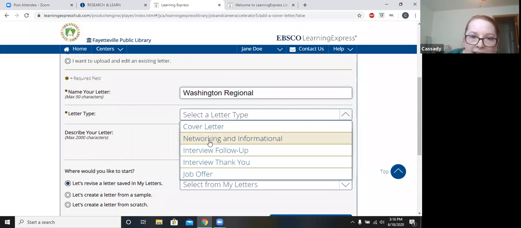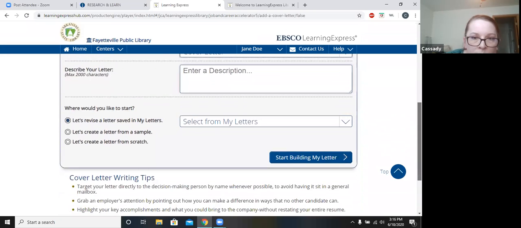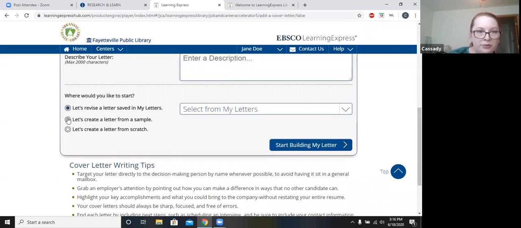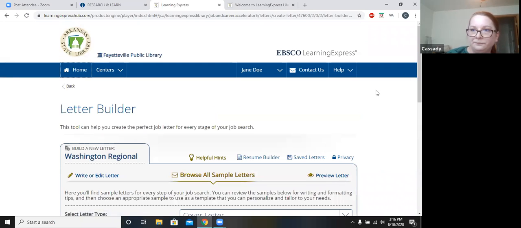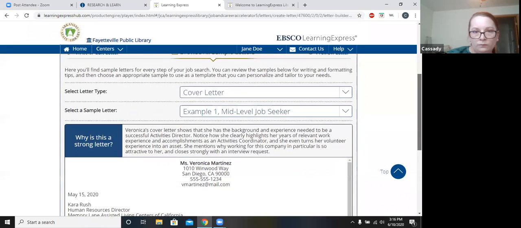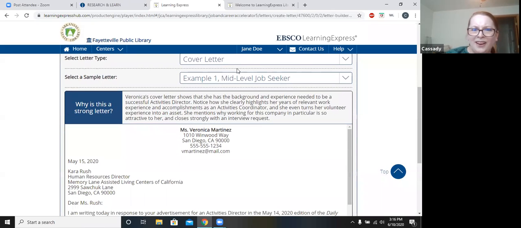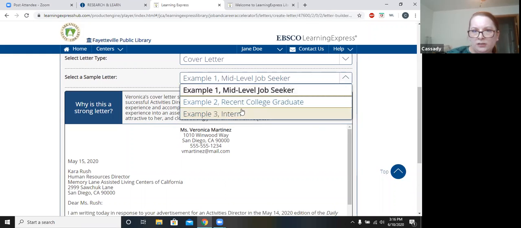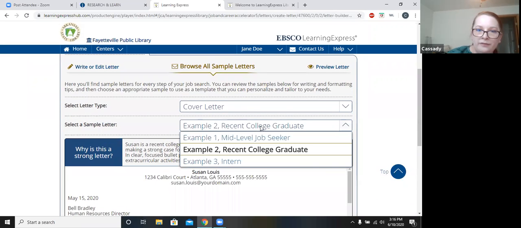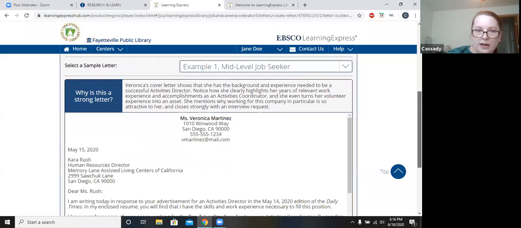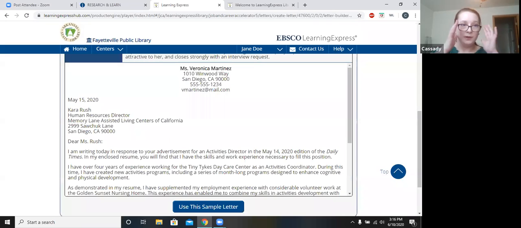So we're going to select cover letter, and we want to create one from sample. Okay, and we are kind of more entry, college graduate. We wouldn't want to focus on the graduate experience, so let's go ahead and do this one, since this one is trying to focus on work with clients.